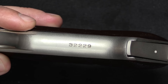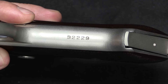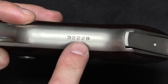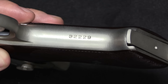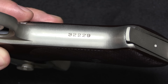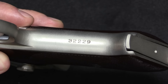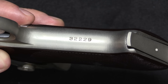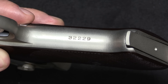Only 500 of the 13,000 of these made were actually nickelled, and they fall into the serial number range of 32,546 through 33,099. One should be aware that there are absolutely fake nickel Wolverines out there, because they do bring a significant premium. So if you are presented with a nickel-finish Whitney Wolverine and the serial number is outside of that 32,546 to 33,099 range, you should be very suspicious of it.